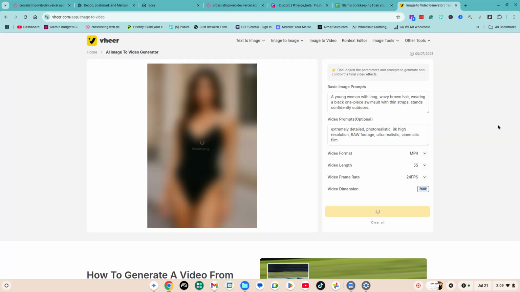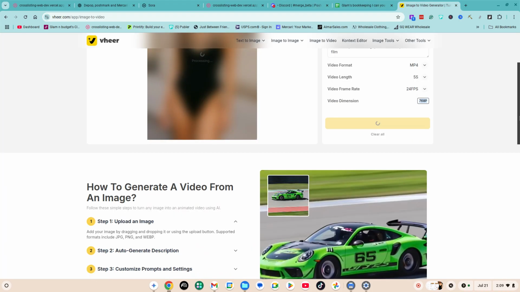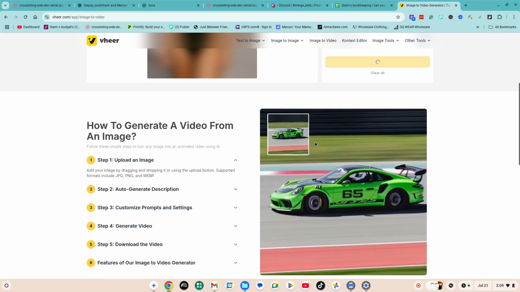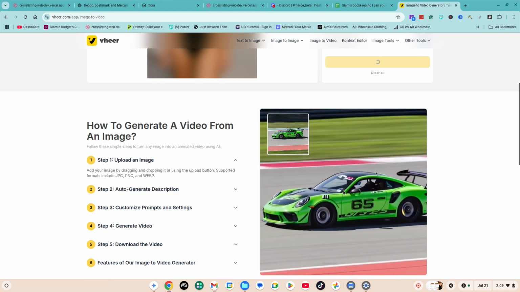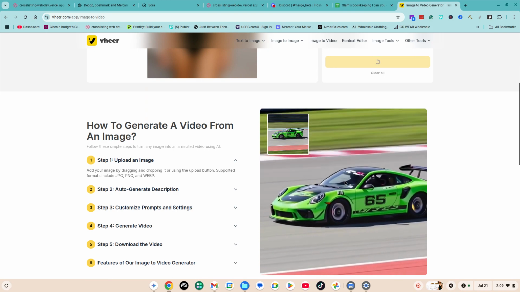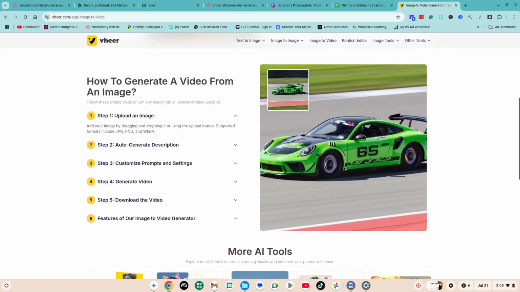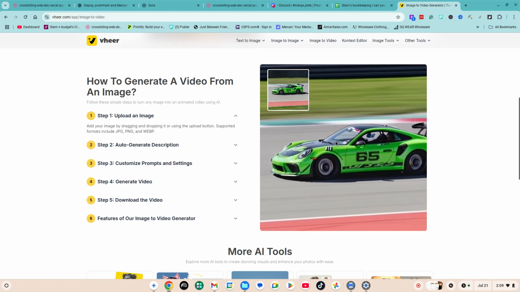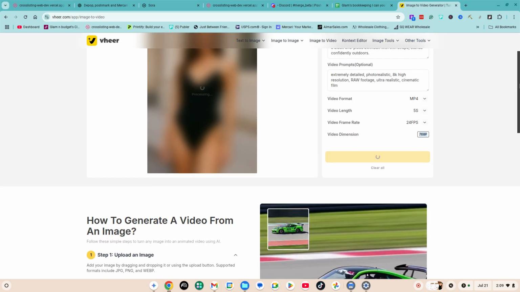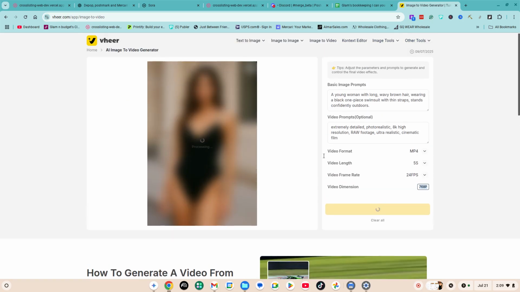See, it's still not even done. Neither one of them. This is what it looks like for you, so you know it's done. You've got the still image, and then you've got the moving image right on the outside of it. When you download it, you're not going to get the still image in the corner. You just get this image here, and that's it. But sometimes it takes a minute. I'm not going to lie, it does. And that goes for all of them. You can see both of them are still just running.